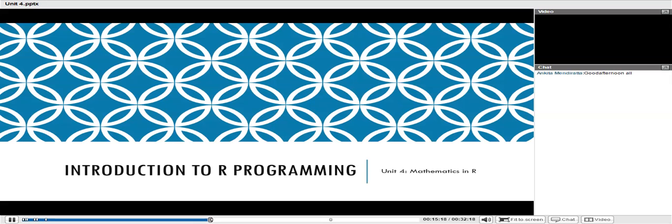Now I am going to start the new unit, which is unit 4, mathematics in R. This is very easy to understand actually. We are already using the mathematical functions, and R provides us much flexibility.